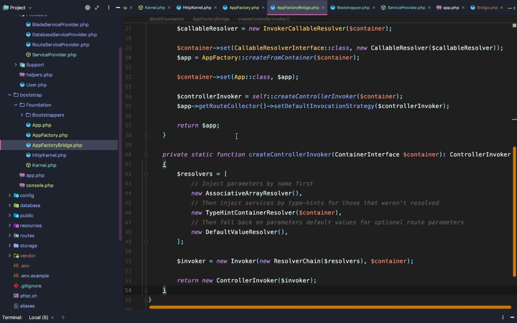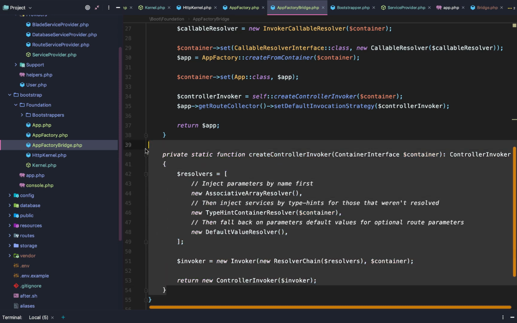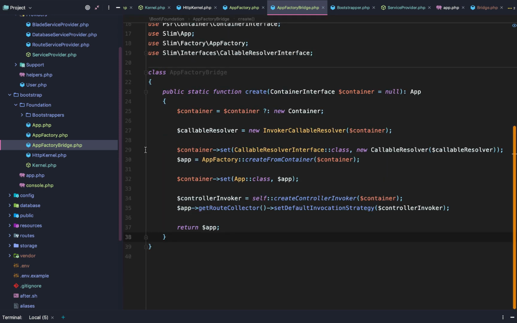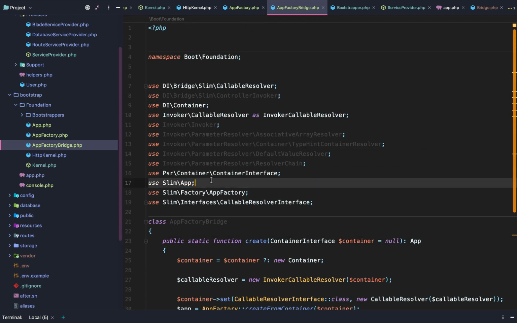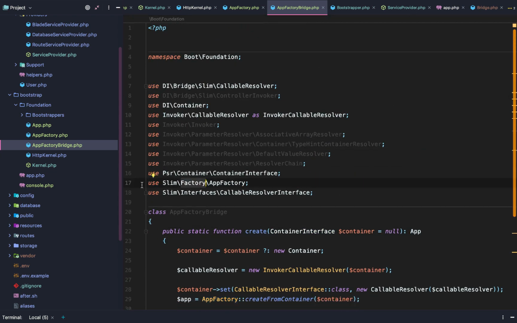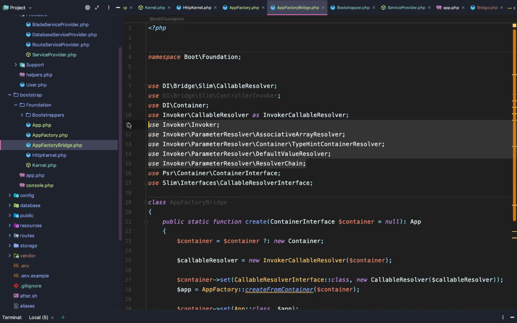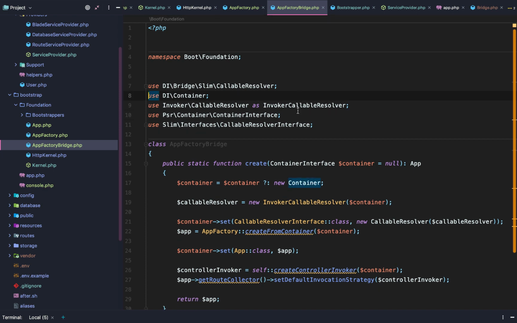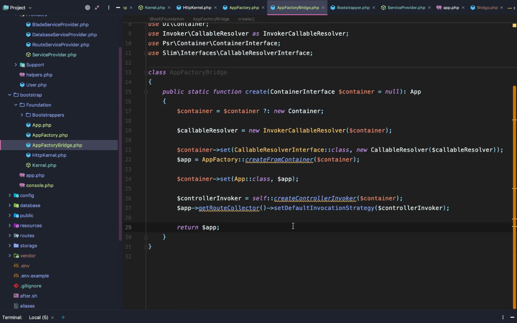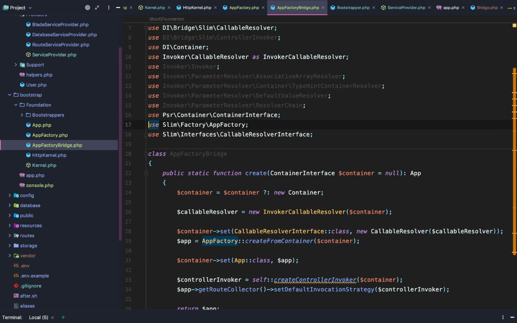And literally the only reason we're copying these functions at all is because we need to override the type hint. So we need to remove the Slim App, and we need to remove the Slim AppFactory imports. We can also remove all of those, and we can remove that. And then, I need Command Z real quick.